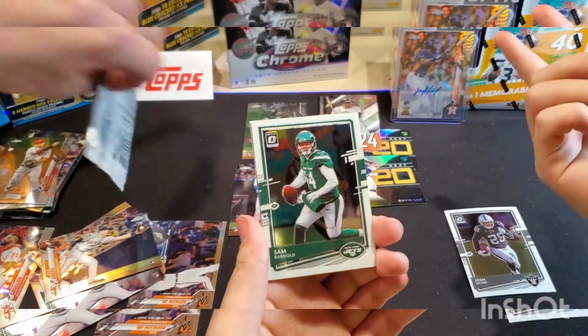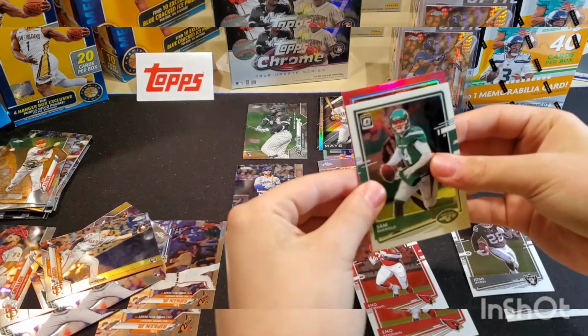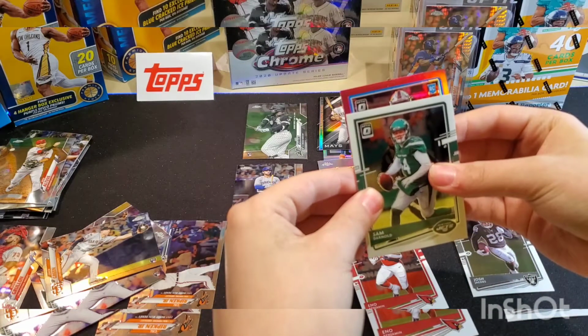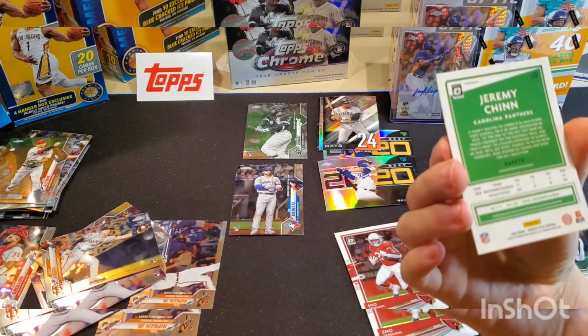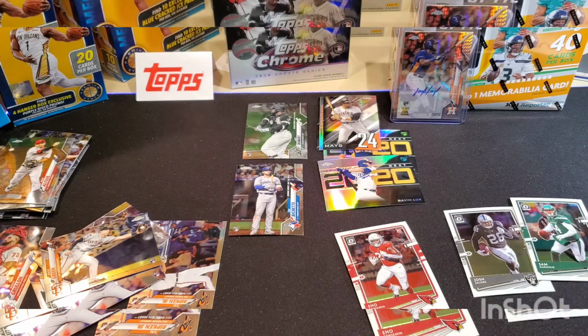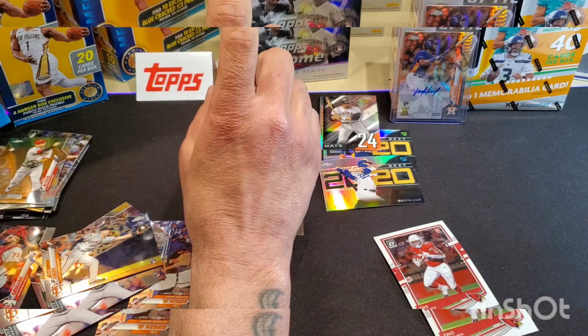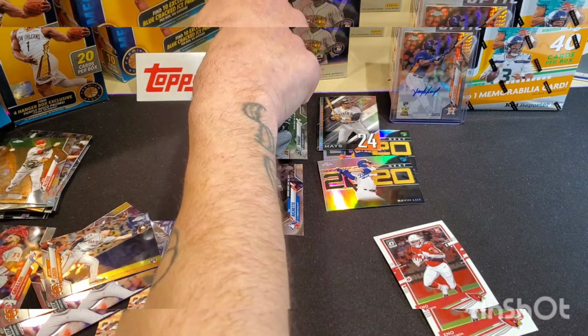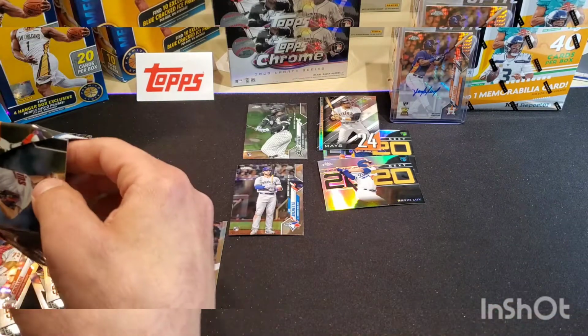Jacobs, another Jet. We got one pink in here. Eno Benjamin. Come on. Jeremy Chin. That's not a terrible pink. He had a pretty decent year. Was second in defensive player rookie. One, two, three, four. Four of them. It took me four packs I've opened to get one auto. You got five in total, yeah.